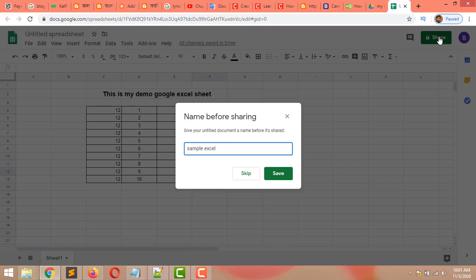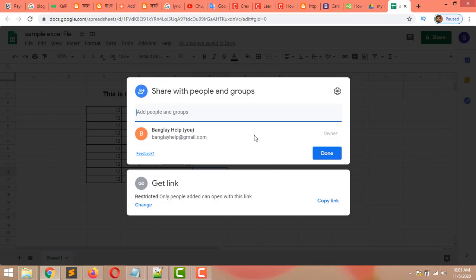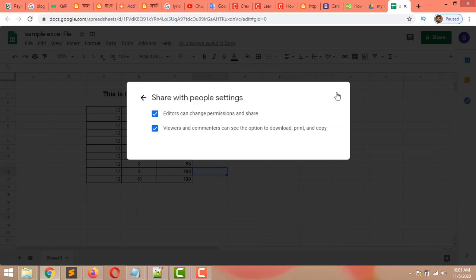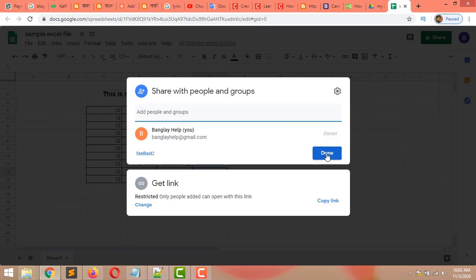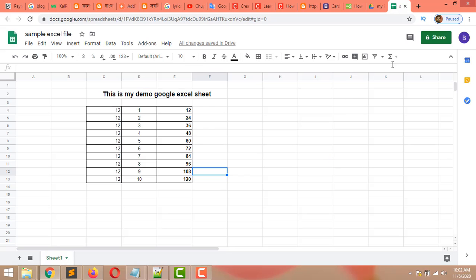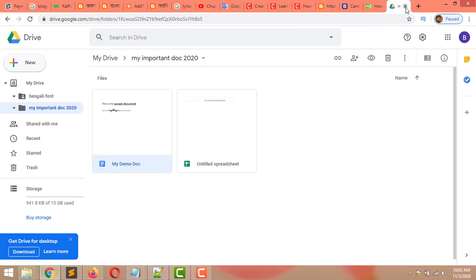Especially in a lockdown period, you can do official work from home. If you want to work with your team of colleagues, just create a group with those people and share it with them.